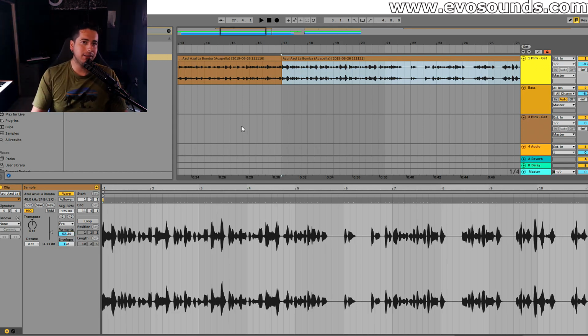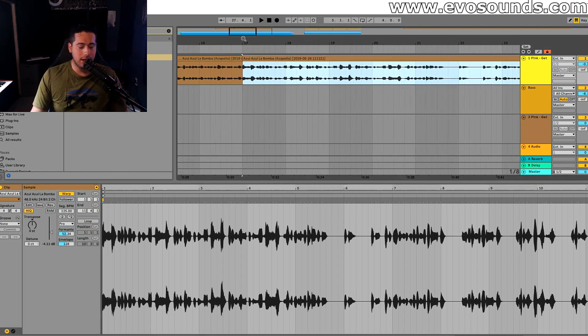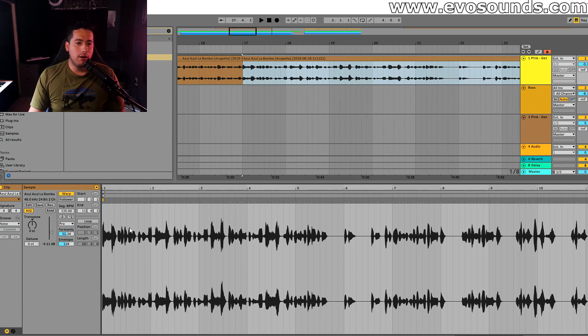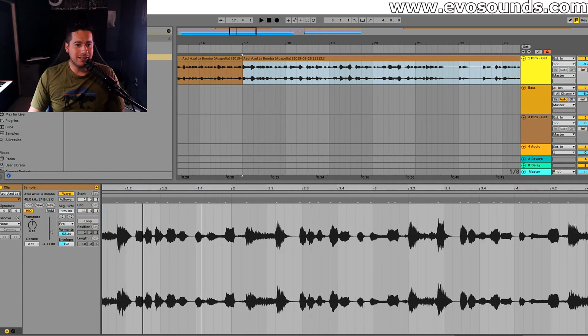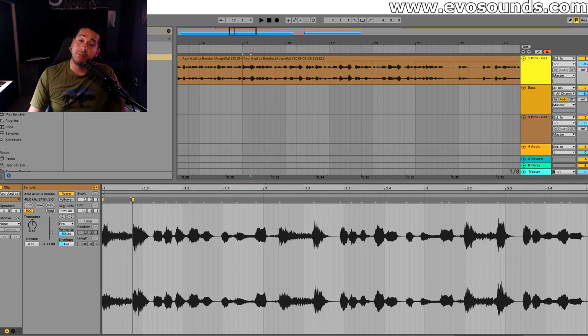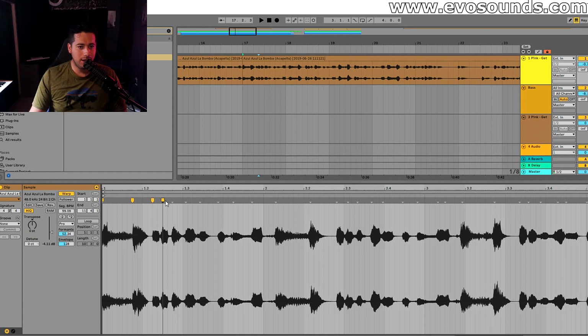Okay, now this is going to be in C sharp major or D flat major, as they would say on whatever website I saw this in. This is going to make it a little bit harder, but if we get this, now we have this. So I just got to time it. So bomba. So it has to be faster. That's the only issue. So here, bomba, and then I just have to warp.